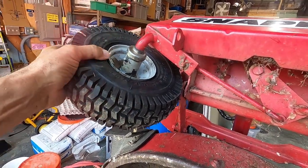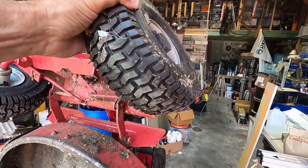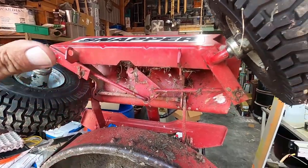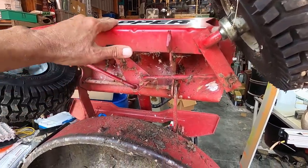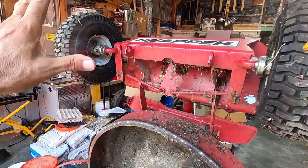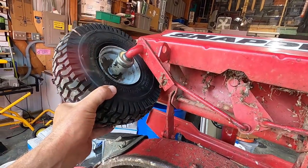But at this angle, you can't get it out. This tire right here locks up, the opposite tire locks up, and you just can't turn the wheel. You have to get off the mower and push it back and turn the wheel to get it out of that position. So the thing is that it just goes too far.